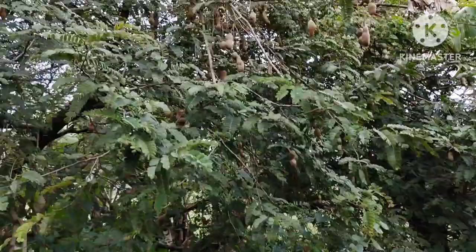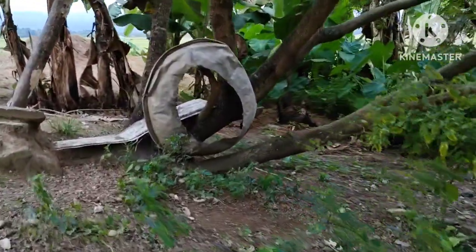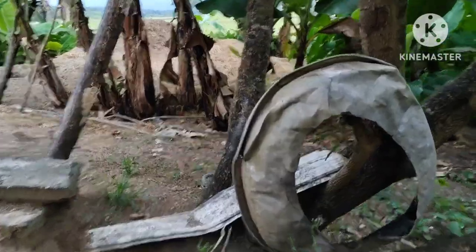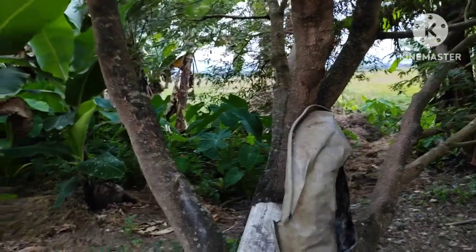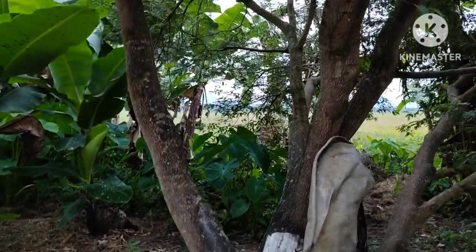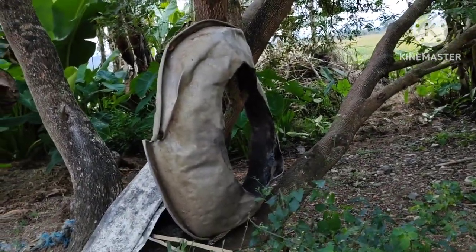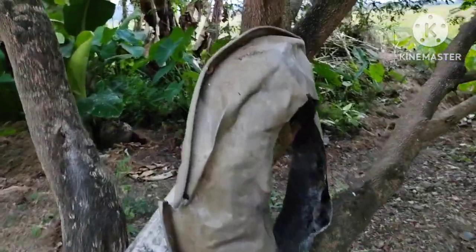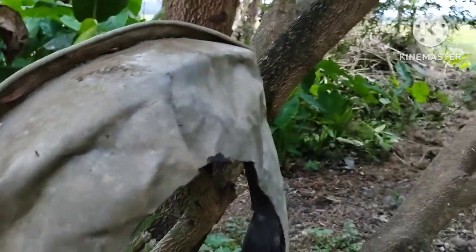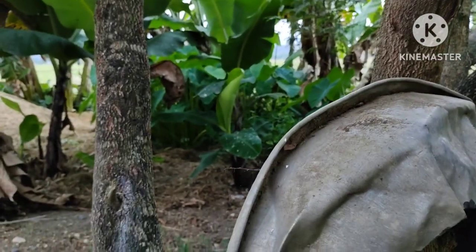So actually, it fell down when there is a typhoon. Let's go here. When there is typhoon, look. When there is typhoon, oops, ouch. This one, actually, was up straight before, but now it lay down a little bit. And this one, the can, we used to bang it. So sometimes when there is rice plant, we do this so the birds will fly away like that.